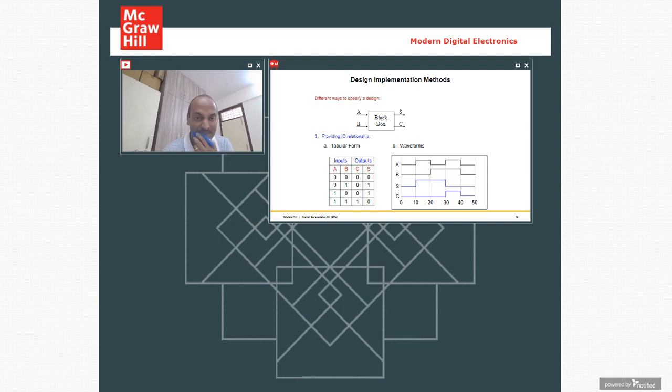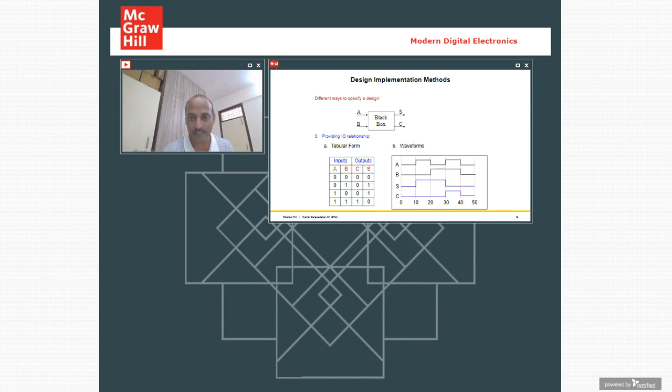The other way is specifying the relationship between input and output. So how can it be done? There can be two different possibilities. It may be a truth table, in which A and B are the inputs, and sum and carry are the outputs. So for a given bit pattern, what is the output? Corresponding to every column vector, we have to write one expression. So from this input and output relationship, we should be able to design the given black box.